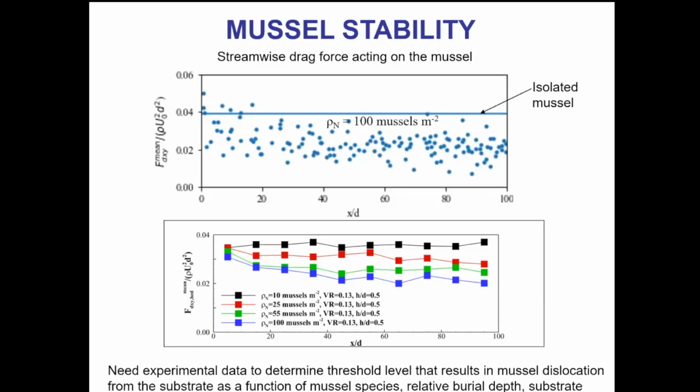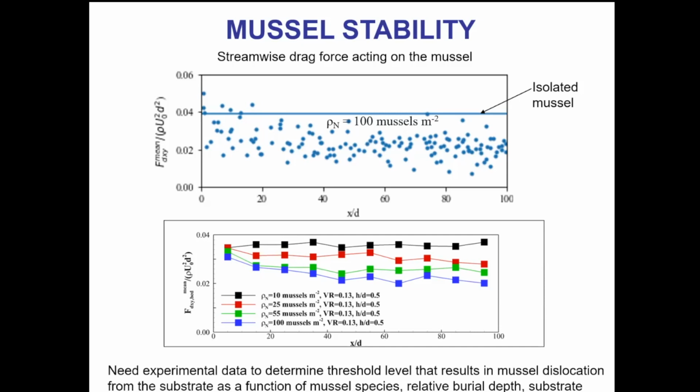So what we can do in order to get some more generic trends is what we call a window average. We can take a region and do one more spatial average, and then we get curves which look like this, where you get only one line for one test case. Let's say one case which has a given muscle density, a given filtering velocity ratio, and a given protruding height of the muscle. You can clearly see here that there is a first regime, characterized by a close to linear decay of the drag force, and then it goes more or less constant.